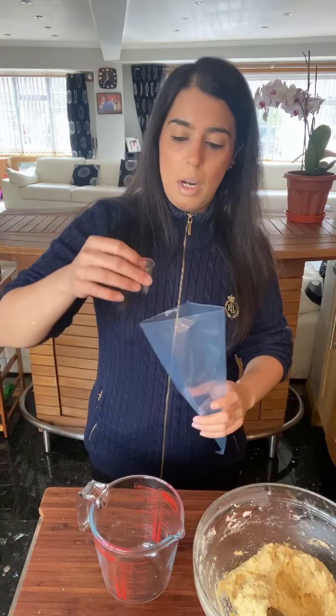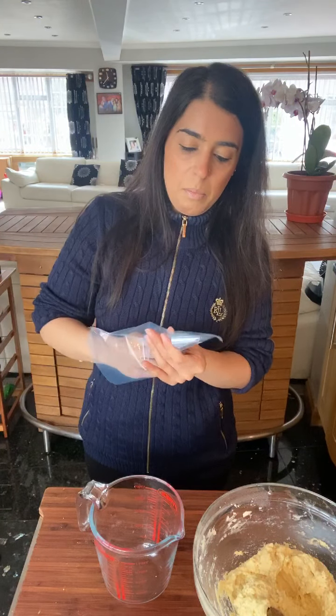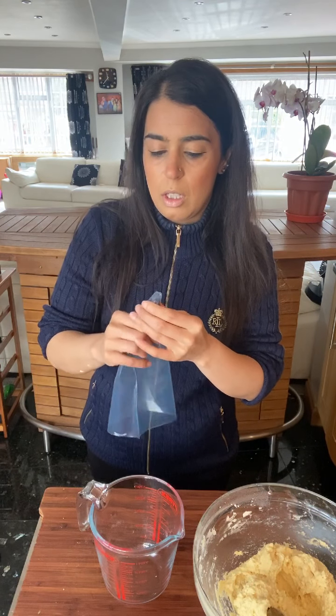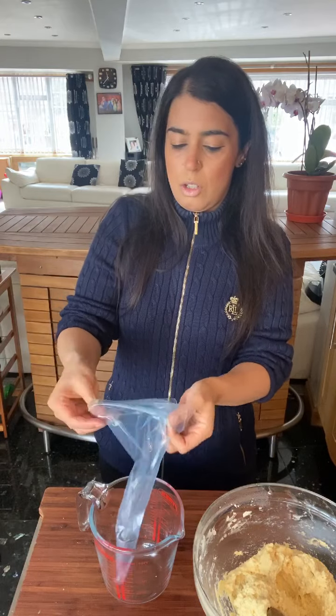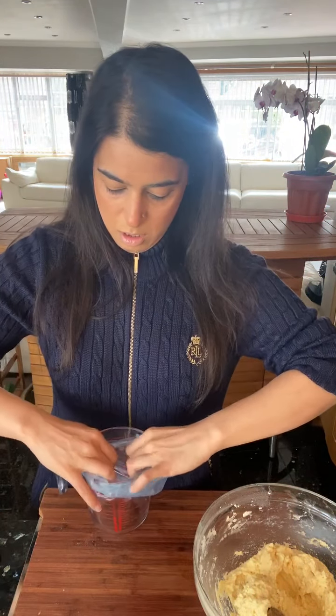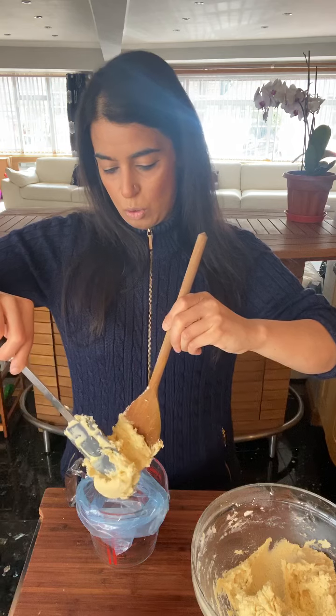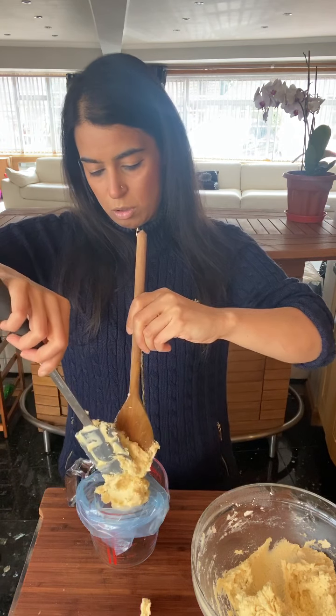All right, I need to put my nozzle in. Okay. All right, that's as far as it's going to go. Now, let's fold that over one side of my jug, like this. Okay, and now with the help of my spatula and my spoon, I need to get it into my piping bag.